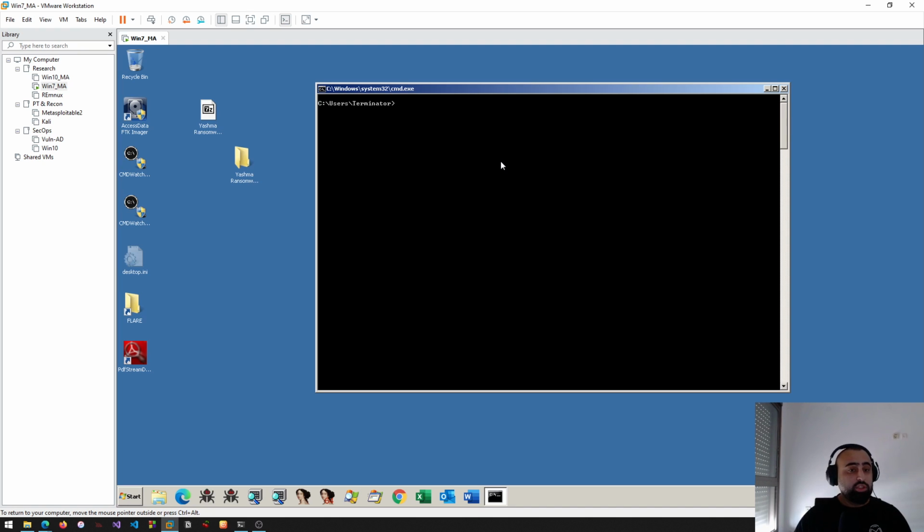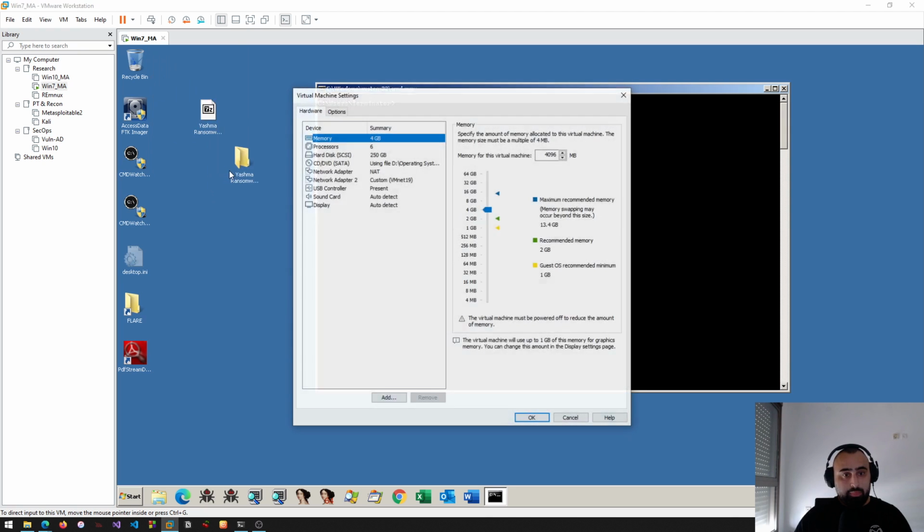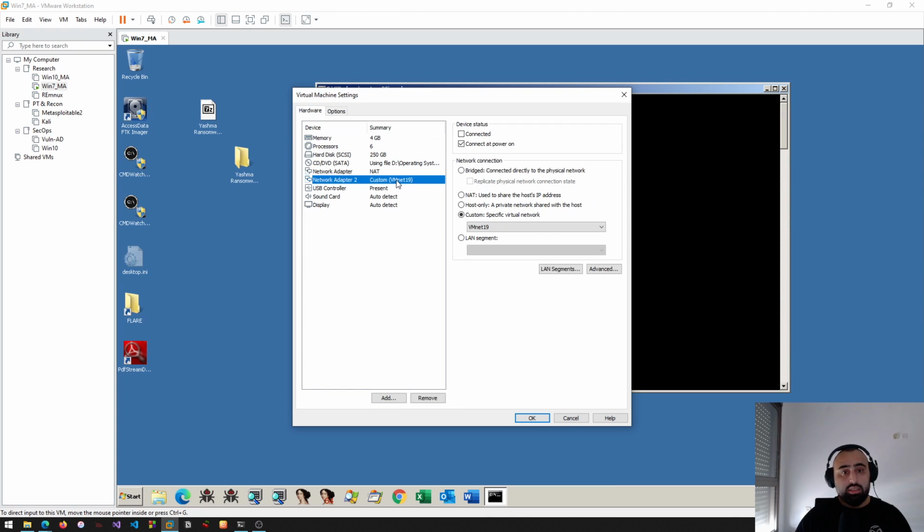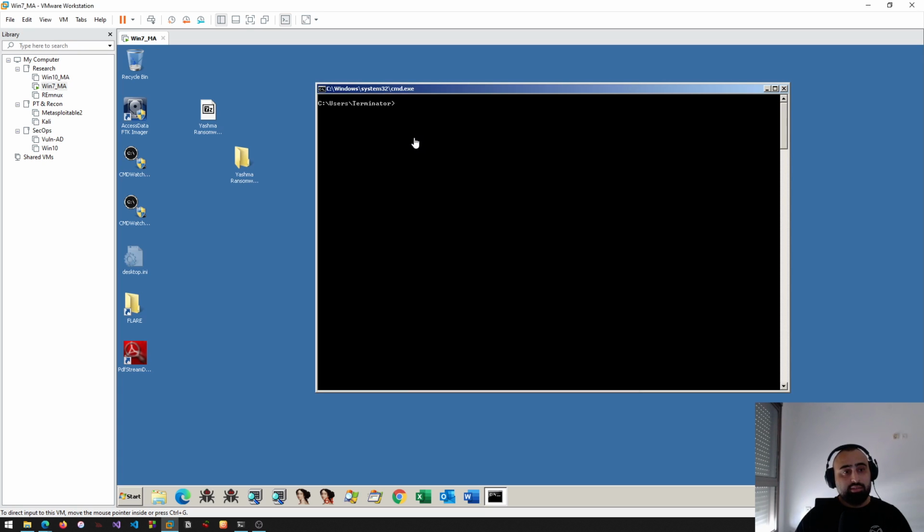My recommendation is to use NAT, and if you can, configure your VMnet to route its traffic through another virtual machine like Remnux, which is a Linux distribution.